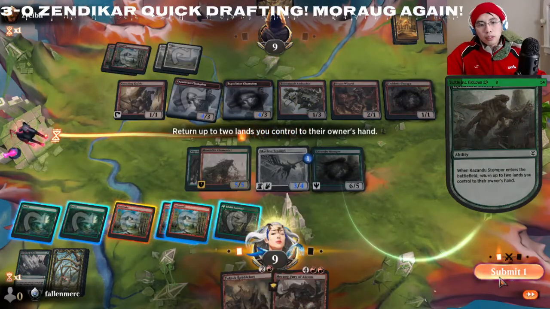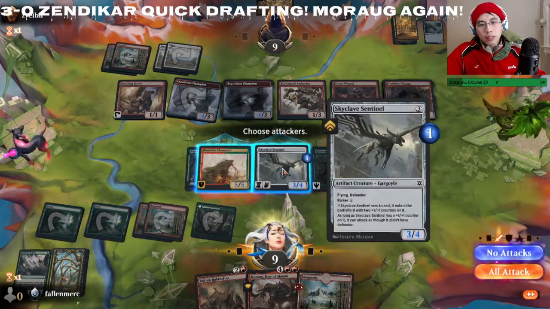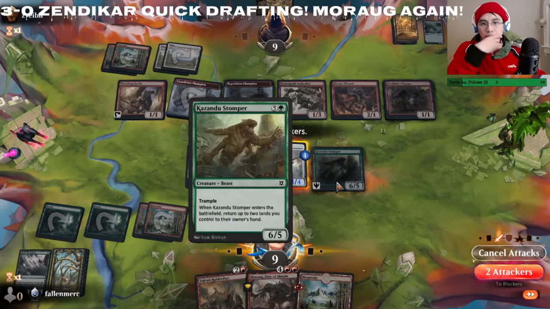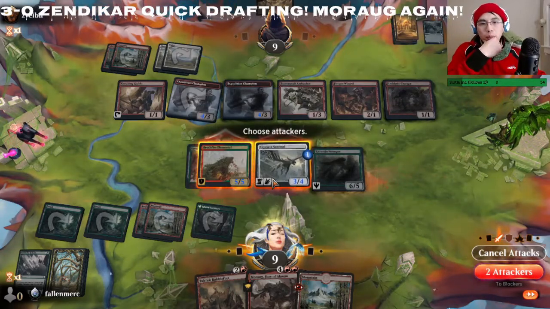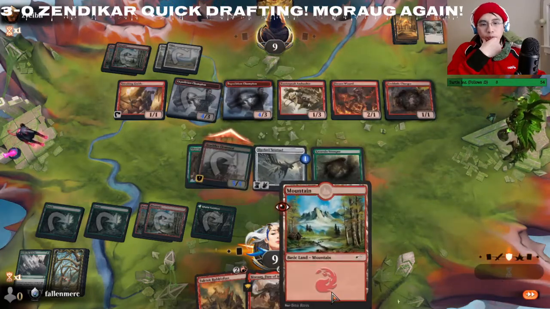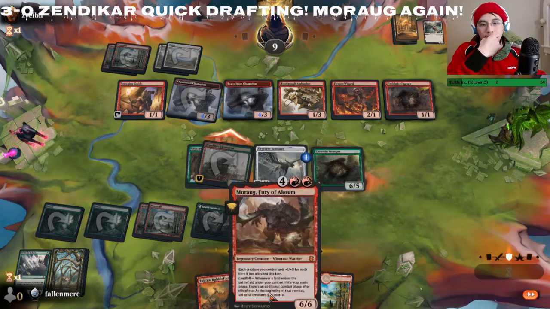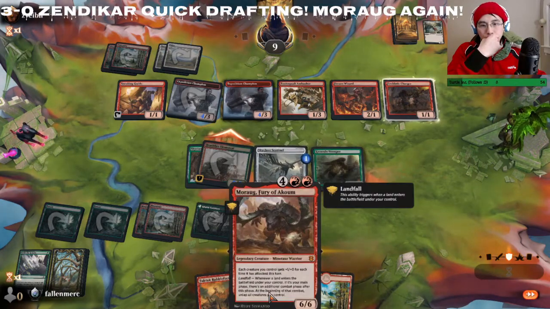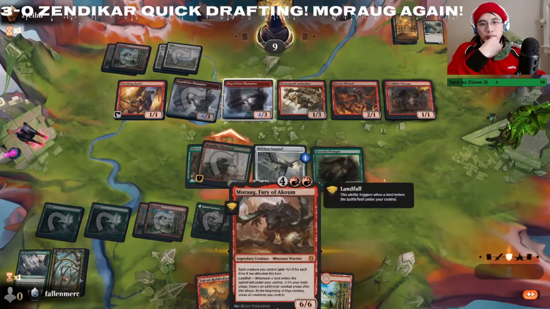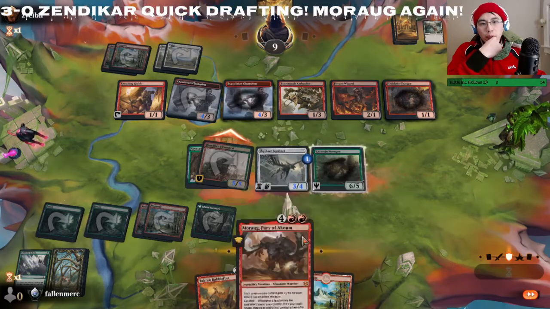And we will return that to the hand. We will attack with both creatures. Ooh, 8. That's only 8. I miscalculated a little bit. But no, let's attack with... yeah, let's attack with 5. Because now we have an extra land here. Maybe I should have dropped the Moorog instead. Uh-oh. I think I need to drop the Moorog instead.